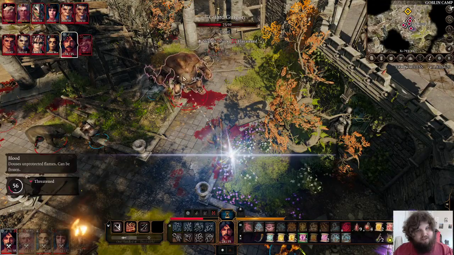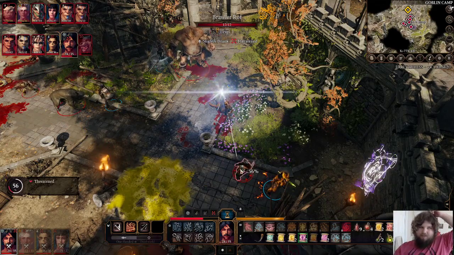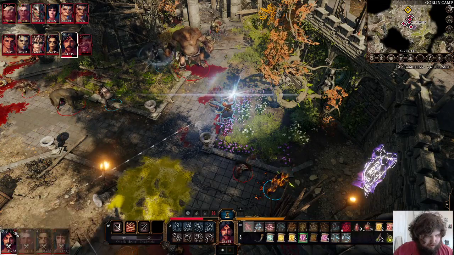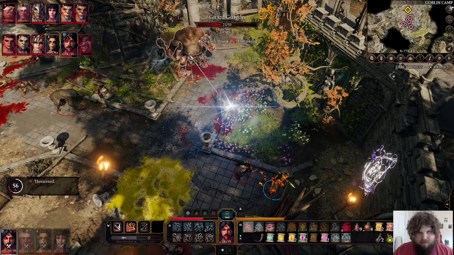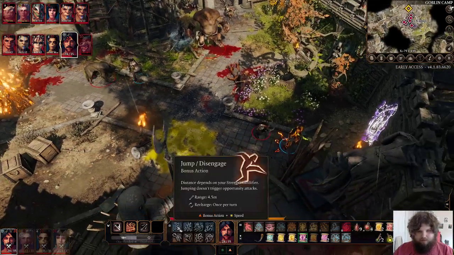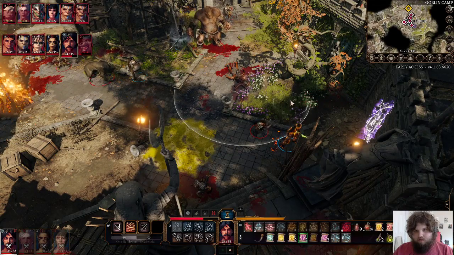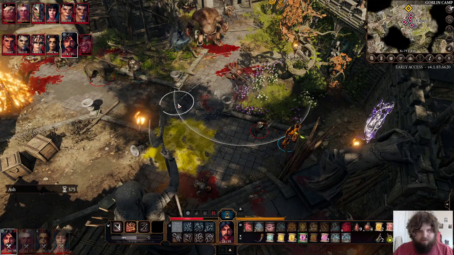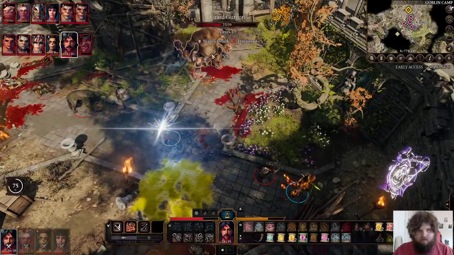Only a 56% chance to hit? Why is my chance to hit so low? Am I afflicted with something? Dark One's Blessing, Potion. I'm threatened? I must be attacking into melee somehow. What am I threatened by? I don't think jumping anywhere would get me out of threatened. But I'm gonna try it. Yeah, there we go.